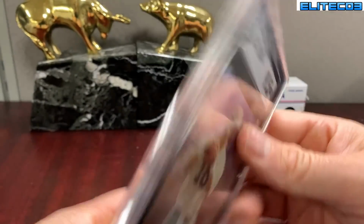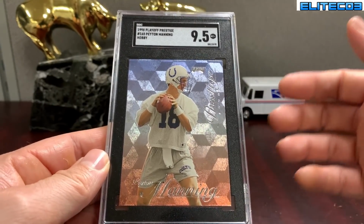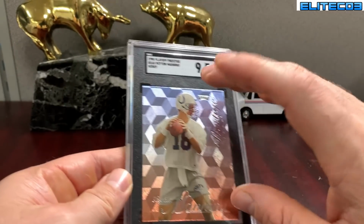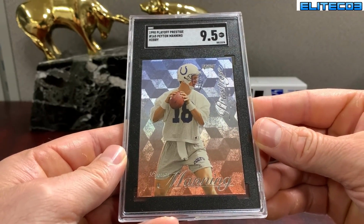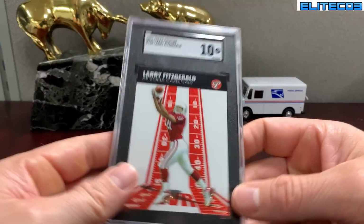Here's the Prestige. Great copy. This is the hobby version. The retail has the same photo. It kind of cuts down here with silver, and then the background is like the field. So that's how you tell the difference on those. The hobby is also thicker cardstock.